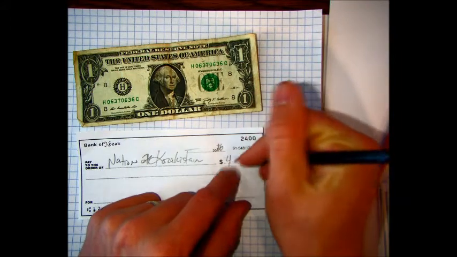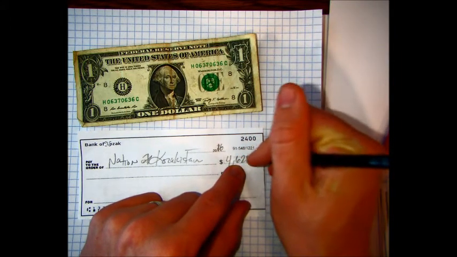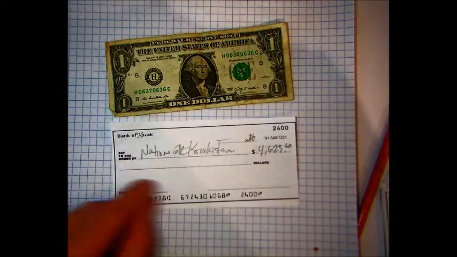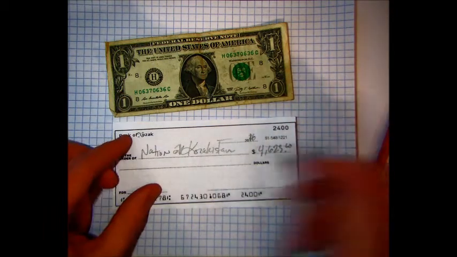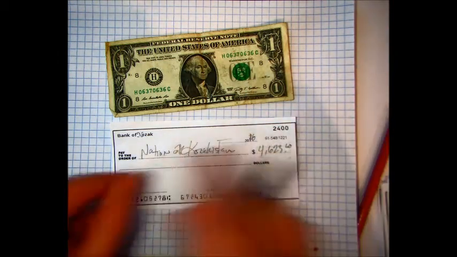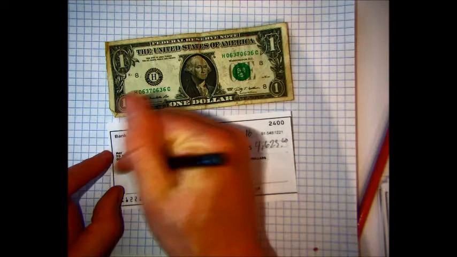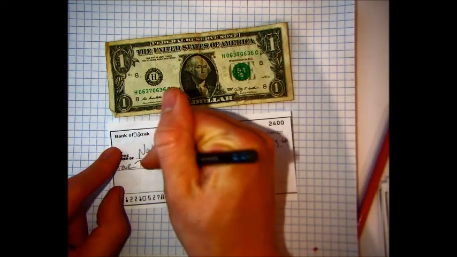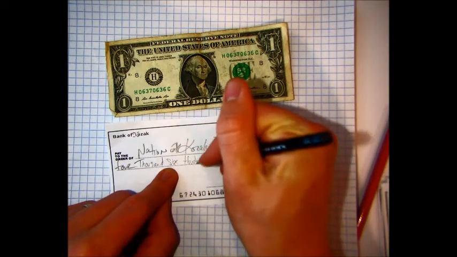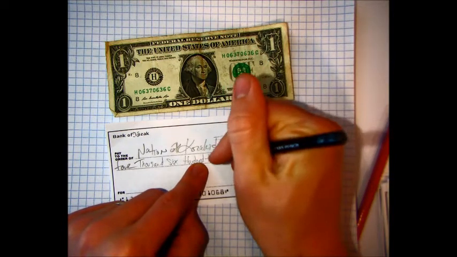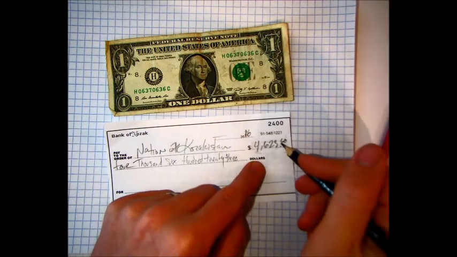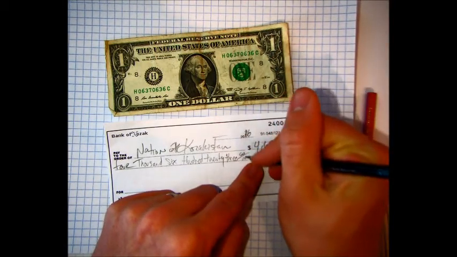Okay, perfect. The next step down here, you can see we've got a little area where we're going to put in the written amount of our money. So, for example, the best thing you can do is literally just read this number out loud. How you say it out loud is how you're going to write it down. So, for example, I do $4,000, $623.00. See right there, dollars. And then for the cents, what I can do is just do, like, a 60 over 100 because it's 60 out of 100 until I get an extra dollar. So, there's my change. So, that's all written, too.